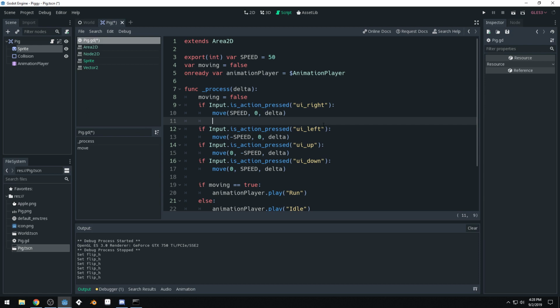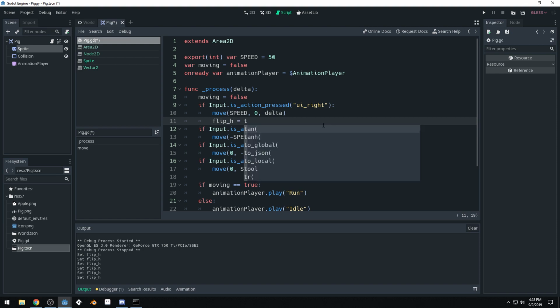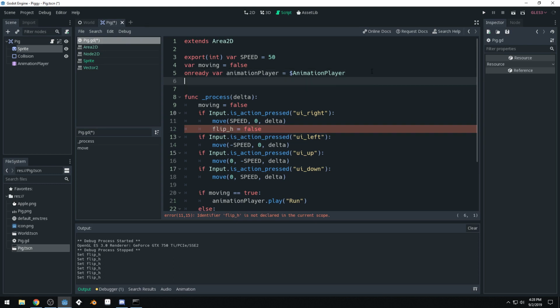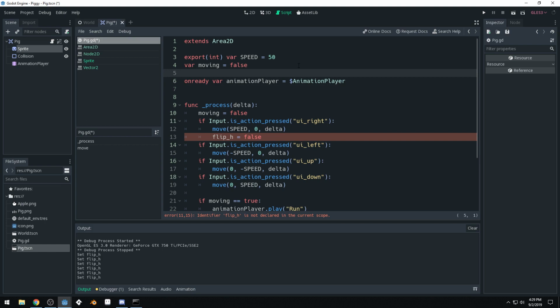Because if you try and do flip H equals true here, or false here, this isn't going to work. It says identifier flip H is not declared in the current scope. Basically what it's telling us is area 2D doesn't have this property. Well, of course area 2D doesn't have the property, but our sprite does.